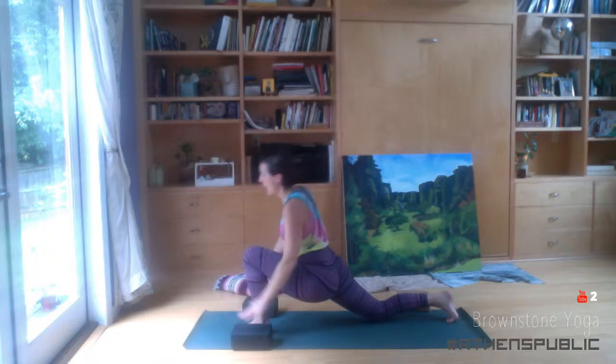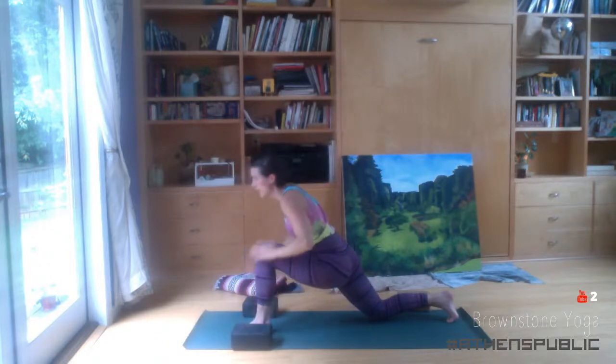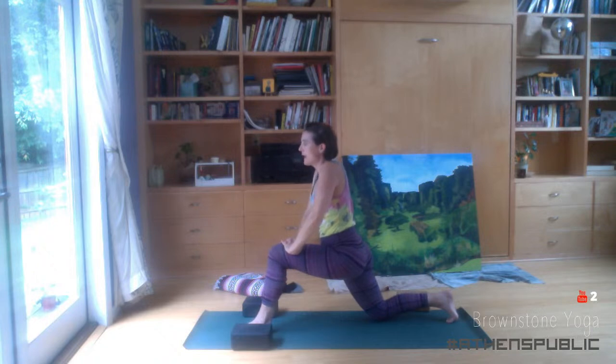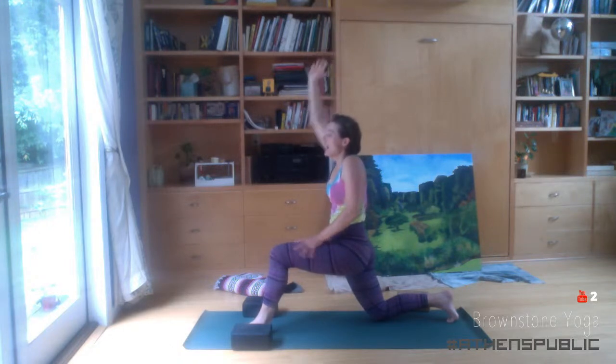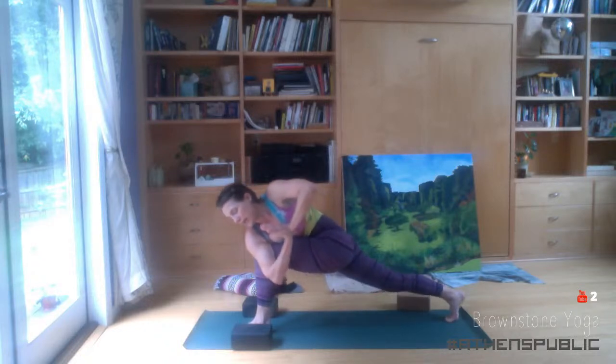Chest forward, hands to the blocks. Hands to the front thigh, shift the hips back, scissor the legs in. Right hand stays where it is, left arm reaches up out of the left waistline, waistline back, elbow hooks to the outside of the right thigh, possibly sliding down towards the earth, armpit towards the thigh, hands together, thumbs to the sternum, stack the shoulders, stack the elbows, look up, option to lift the back knee. Low prayer twist lunge.